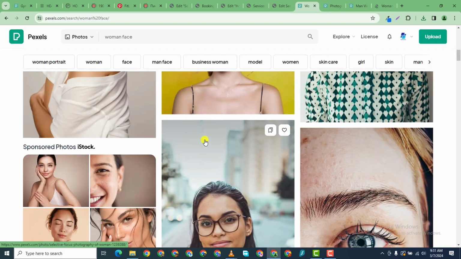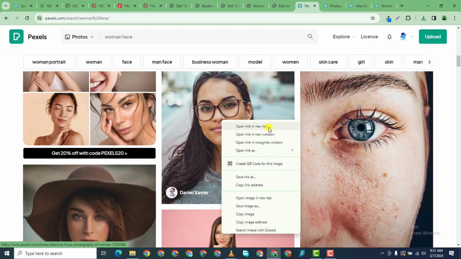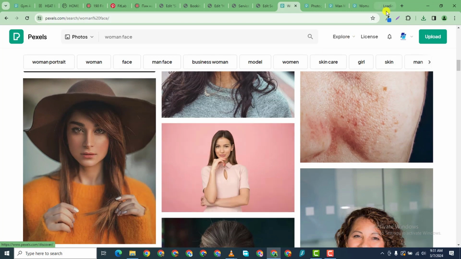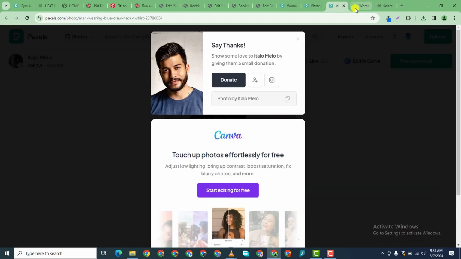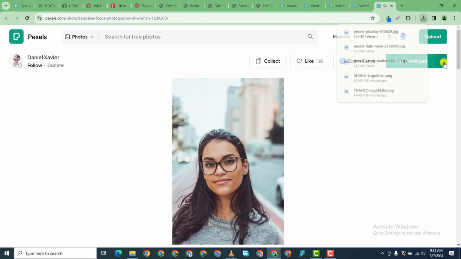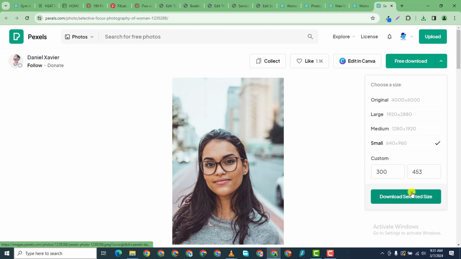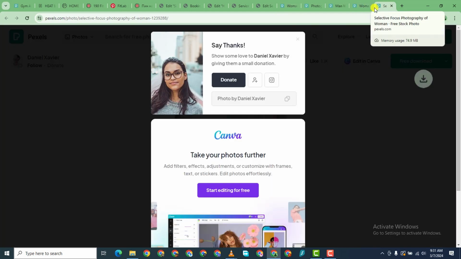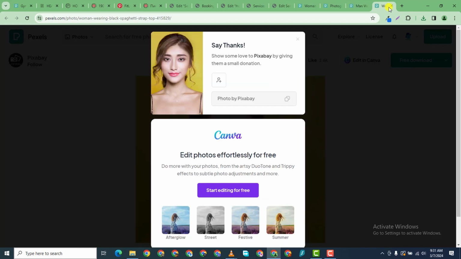These are all supposed to be people. So small and small. So this can be your go-to source for free stock photos.